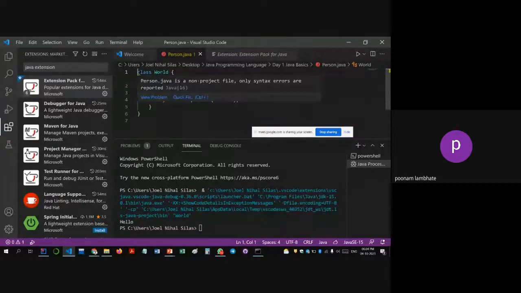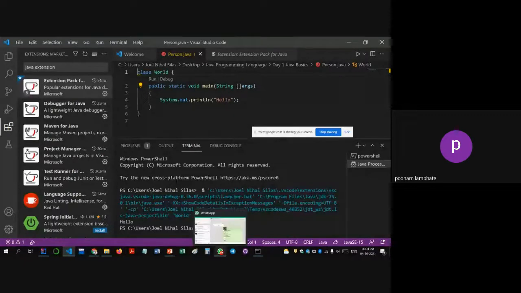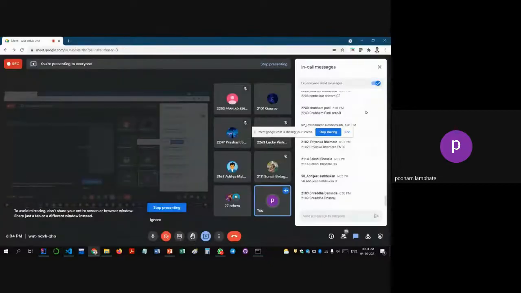So either you can click on this quick fix and select any one option, and then try running it. Otherwise, if you're still getting an error, then try to search online. Otherwise, if it's still not working, then go for IntelliJ IDEA for Java. For me, I'm not getting that error as of now. So maybe try to reinstall VS Code if you want, and then it should work.